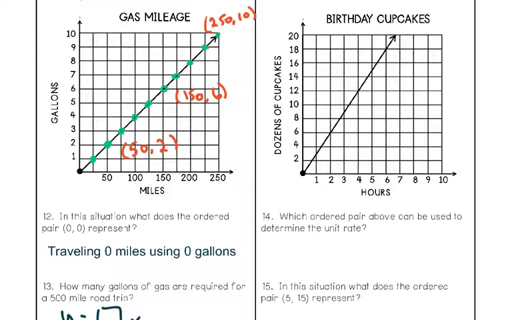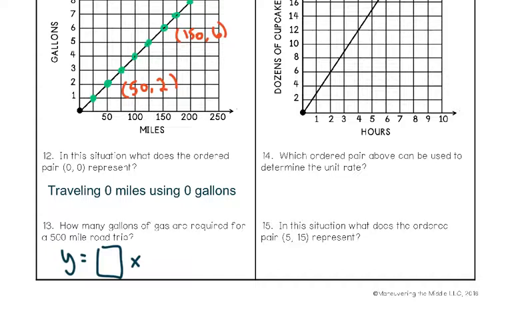So I can do 2 divided by 50, and I get 0.04. I do the same thing for 6 divided by 150 and 10 divided by 250. So I get 0.04 for every one of those. This is the same thing as 1/25th, so I can write 1 over 25x, or y equals, like we said, 0.04x. Since it's asking how many gallons of gas are required for a 500-mile trip, I'm going to put 500 in for our x. I want to know what 500 is over here on the x-axis. So that would be 20. So when x is 500, y equals 20.